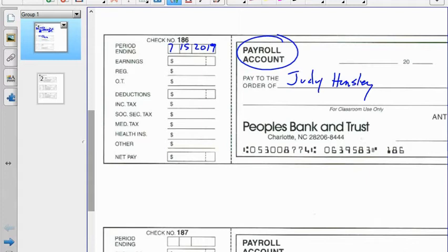Earnings. Now again, this is going to be the total earnings number from our payroll register. She earned $1,079. That was broken into $1,040 of regular earnings and $39 of overtime earnings. We go look at the total deductions, and she had $205.55 taken out of her paycheck in the form of different kinds of taxes. And we then go ahead and plug those numbers in. It was $48 in income tax, $66.90 in Social Security tax, $15.65 in Medicare. She had $60 in health insurance, and she had $15 in bonds. Her net pay was $873.45. Right? This math, 1079 minus those taxes, should equal her net pay.